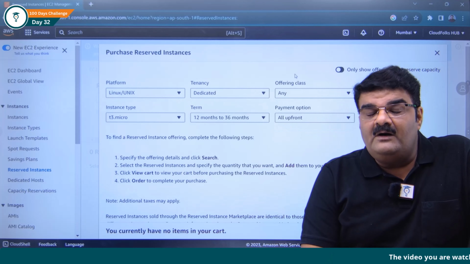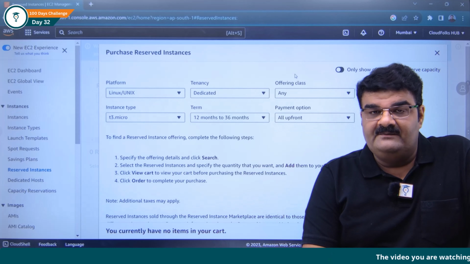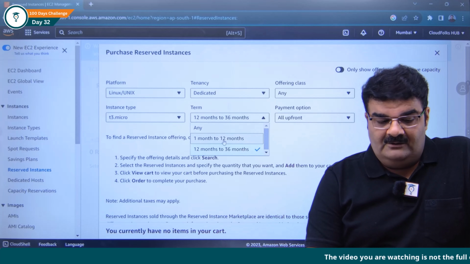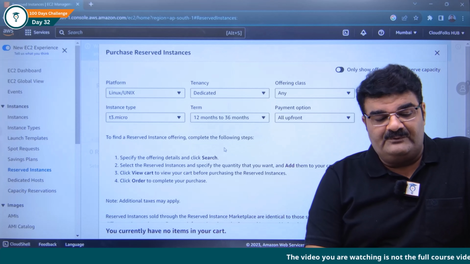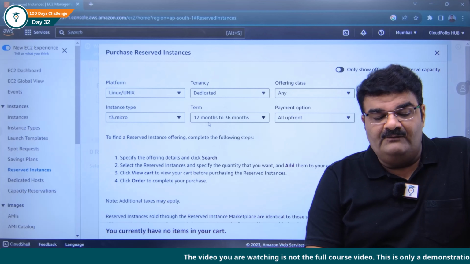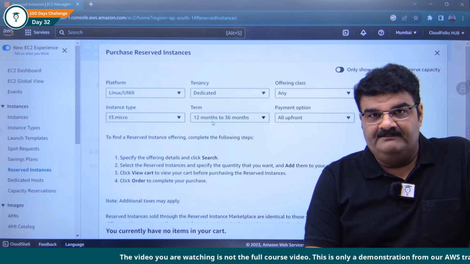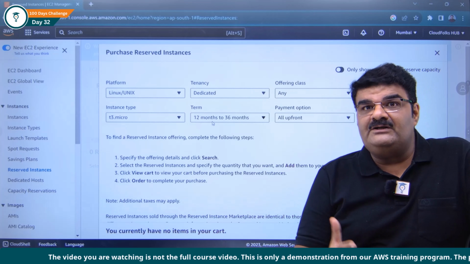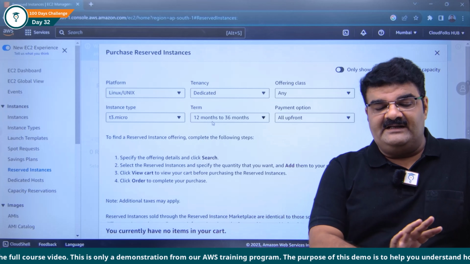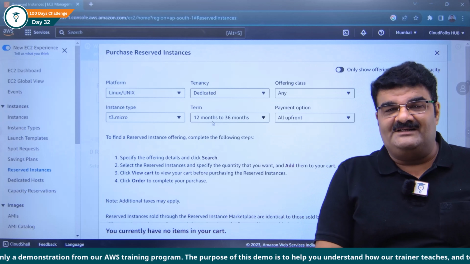When you are using a reserved instance, you are giving a commitment for 1 year or 3 years. Suppose right now I am creating a T3 micro with a 3-year commitment. Suppose after 1 year I decide that I don't want this EC2 instance.